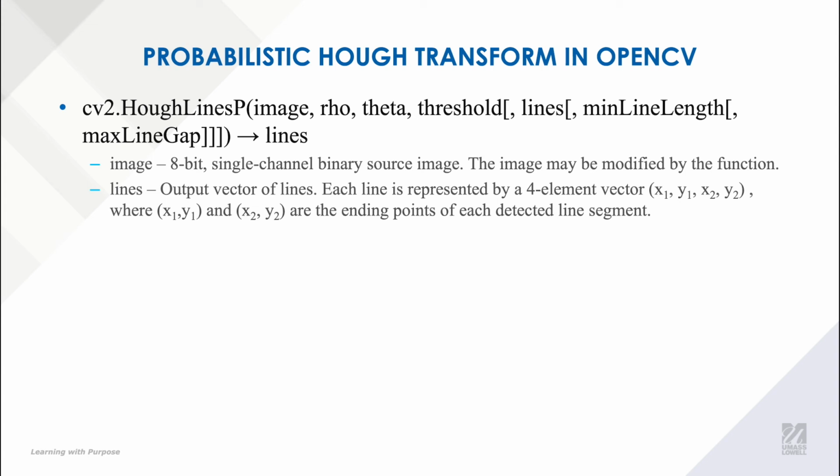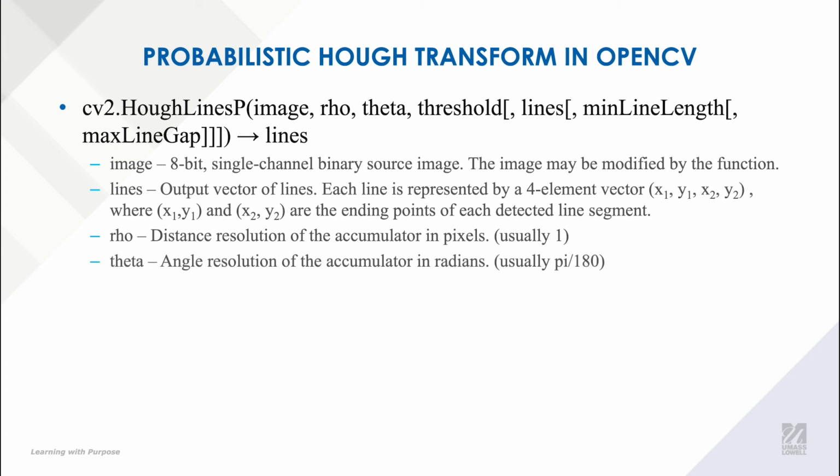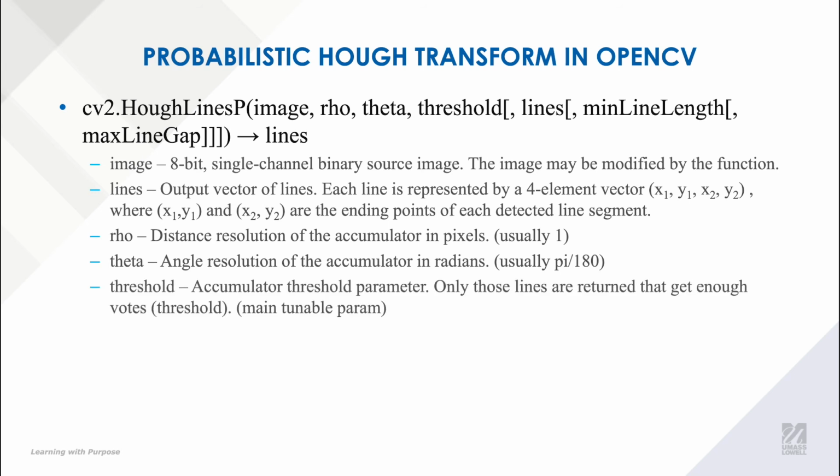So x1, y1 is the start coordinate, x2, y2 is the end coordinate for every line segment that it finds in the image. And note that this is looking for line segments now, not actual infinitely long lines across your image too. You can still tune rho if you want. As noted here, usually rho is about 1, and you can still tune theta if you want. Usually people use about 1 degree here as your theta resolution. You still have a threshold that you can use in the exact same way. So the algorithm still works in the same way, where the pixels vote on how many of them are underneath the line, and then you use that to figure out whether this is a line or not.